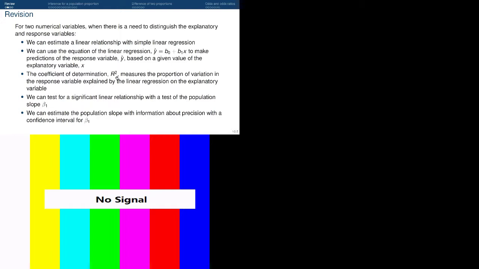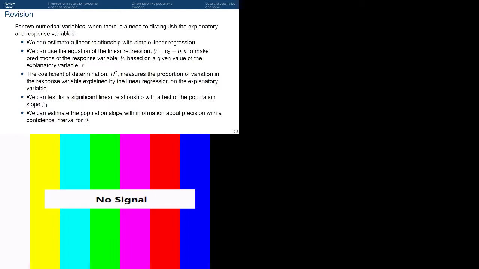So we have this thing called r squared, which is called the coefficient of determination, and basically it measures the proportion of variation in the response variable explained by the linear regression. Basically, it's a measure of how good your model is at making a prediction. So the r squared value is a number from 0 to 1. The closer it is to 1 means that you can place a bit more reliance on your prediction. If you have a low r squared value, then if you're making some prediction about y, you probably don't want to bet your house on it.